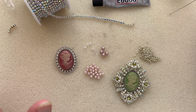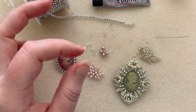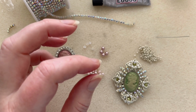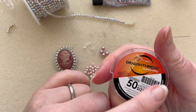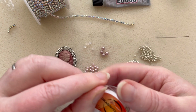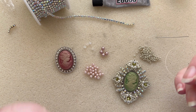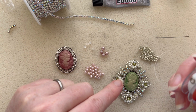And obviously you will need a beading needle. I'm using a size 10 today. And you will need some scissors. And I am using today Dragonthread, but you can use any kind of thin thread that you like. But I would use a thin thread because you are going to be going through each bead multiple passes, okay?